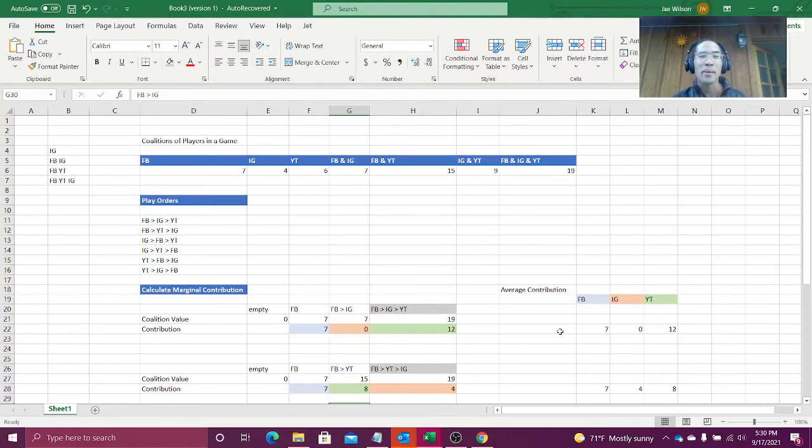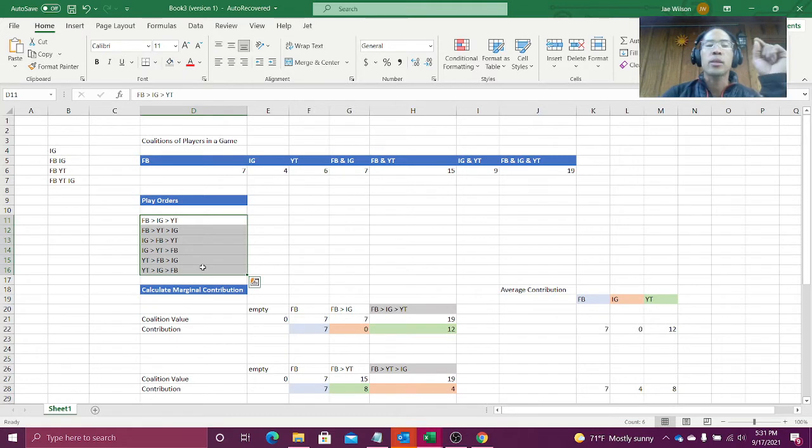We are working on calculating that Shapley value. Sorry, I've been at this for so long. Where do we leave off? We left off where we calculated all the combinations, all of the different ways that we could play this game. A team composed of Facebook, Instagram, YouTube can have 6 different play orders. Great. That's where we're at. Where are we going next?